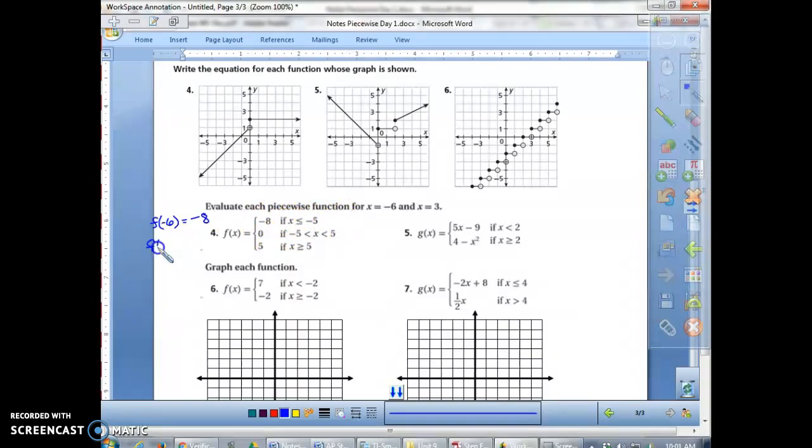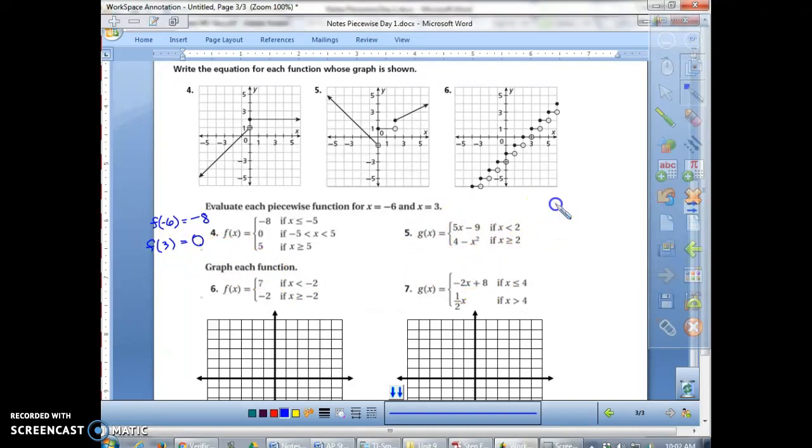What about the domain that contains 3? Which one contains 3? The first, second, or third? Where's your x of 3, guys? The first, second, or third? Second. Very good. Thank you. Oh, not that. It's a 0. So then you just plug it in. Obviously, these are all horizontal lines. Just little sections, just like our step function is. But over here, we're going to have to do a little bit more.